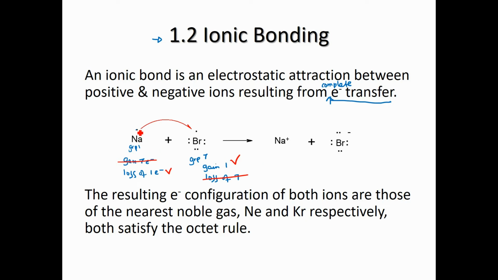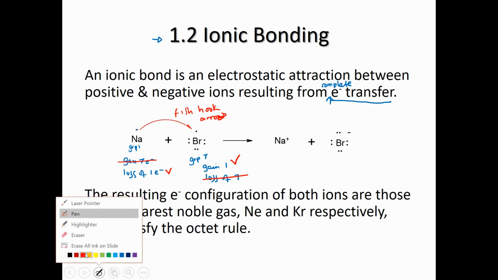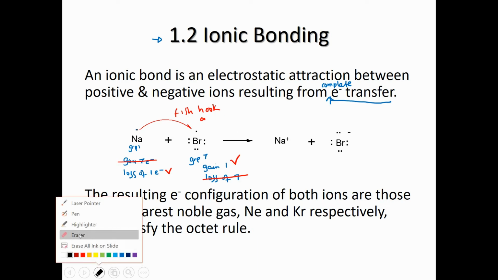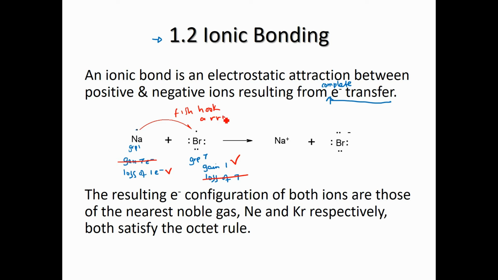So sodium is like, hey, I have an extra electron, get it. So bromine will take it. This is a fish hook arrow, because it looks like a fish hook. We usually use such half arrows to move 1 electron. Whenever we use double-ended arrows, we are moving 2 electrons. So if you're using a double-ended arrow, this is a 2 electron movement, and you need to know this. You're going to heavily use it in this class. If you're moving 1 electron, then you use a fish hook.